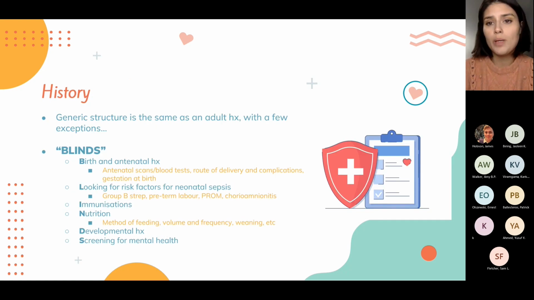You want to obviously make sure that you get a really good history once you've done your ABC assessment and stabilised the child. So often it's not going to be from the child themselves. It will probably be with their parent or legal guardian. And that makes it interesting as well, because it can automatically become a bit of a triadic consultation, and you've got to take into account not just the impact of the illness on the child, but on their family as well.